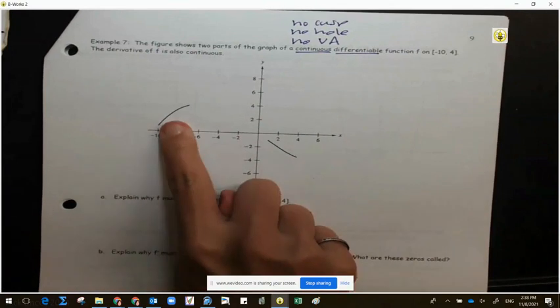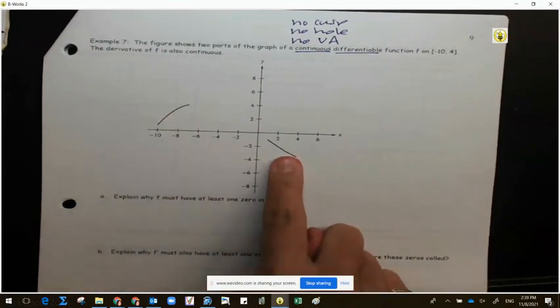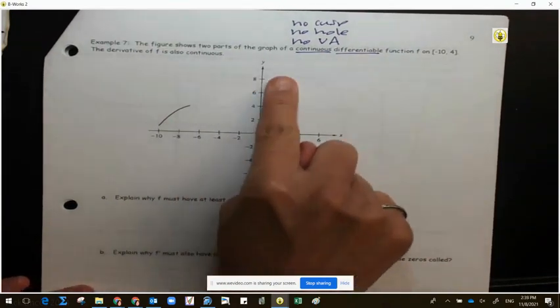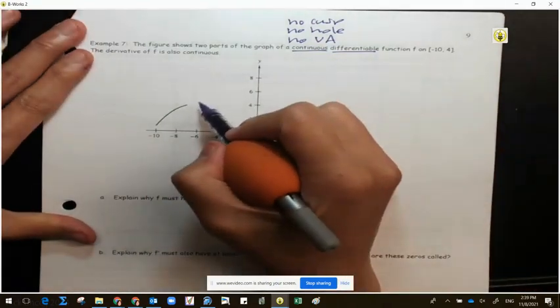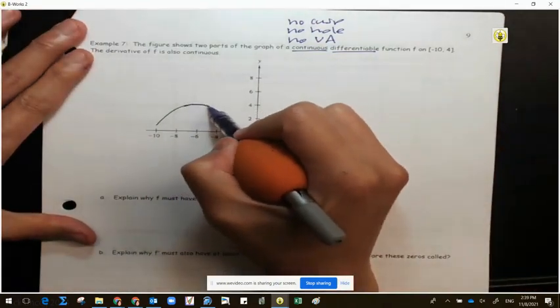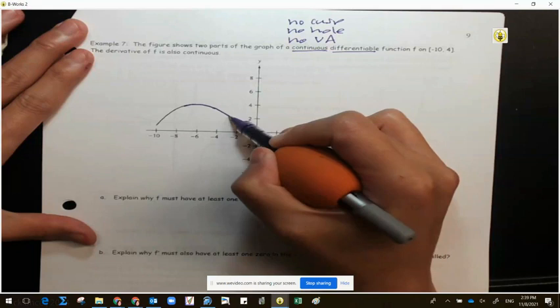So I gave you the starting point of the graph, and I'm also giving you the end point. What you do in between doesn't matter as long as you do not pick up your pencil. All right? So I'm going to be that boring person and do this. I'm not very creative.